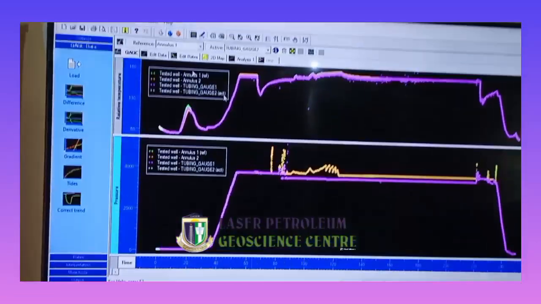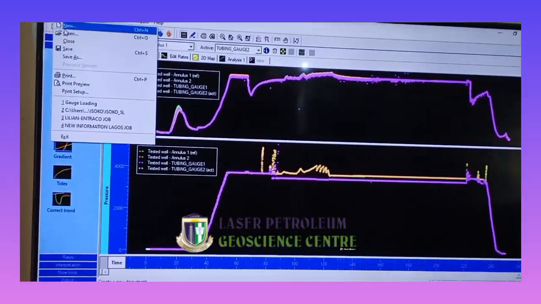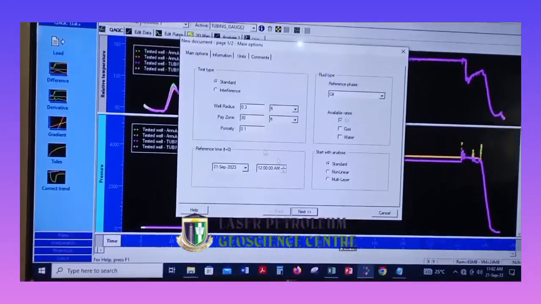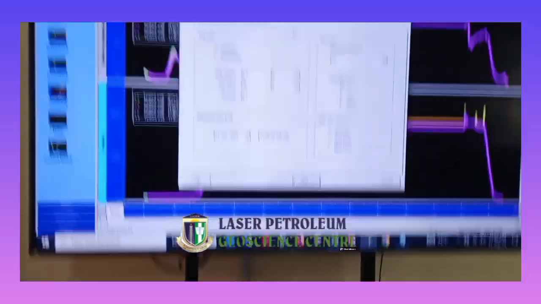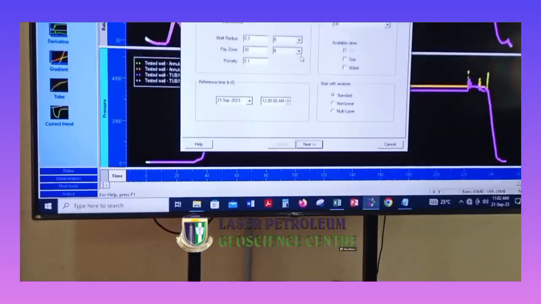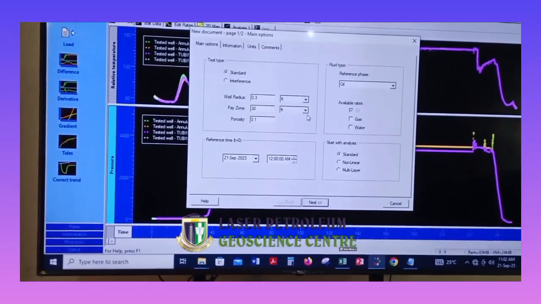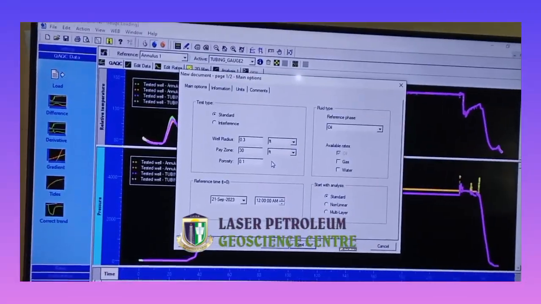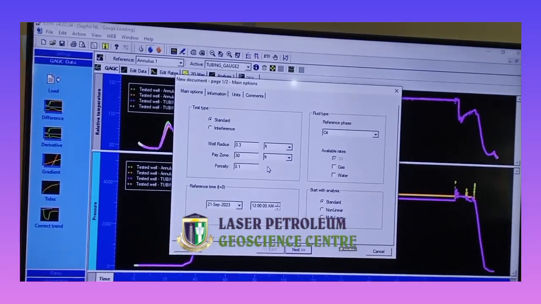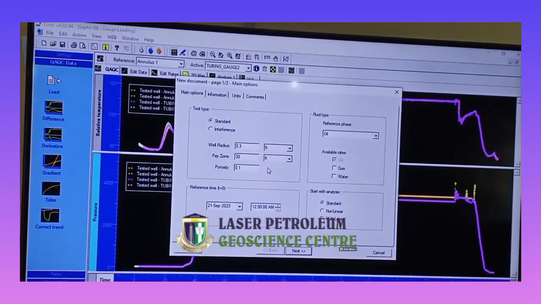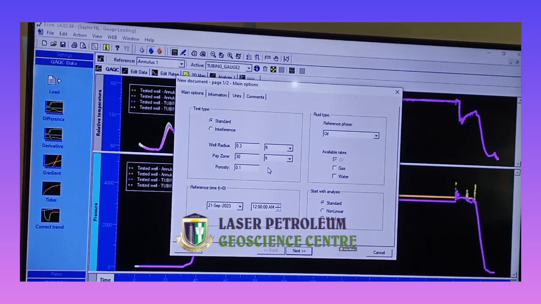Now to load, I do File, New. Are you seeing? I had something there before. The moment you say File, New, it will bring up this blank page for you to enter your information. I'm going to leave every other thing default here because I'm not giving the information. But usually, this is real data. You must ask for the well schematic so that you can see your wellbore radius. You must ask for petrophysical information so that you can get your porosity, your pay thickness, and your perforated interval from your schematic.